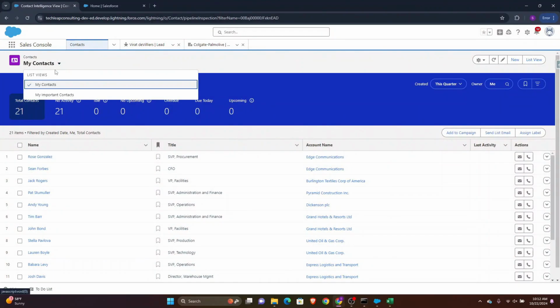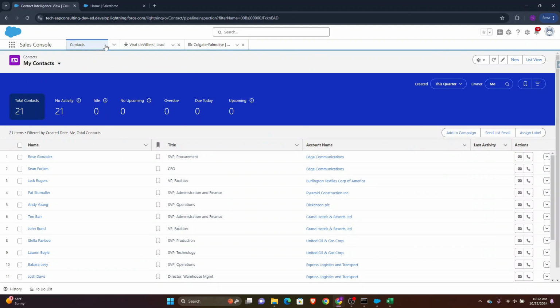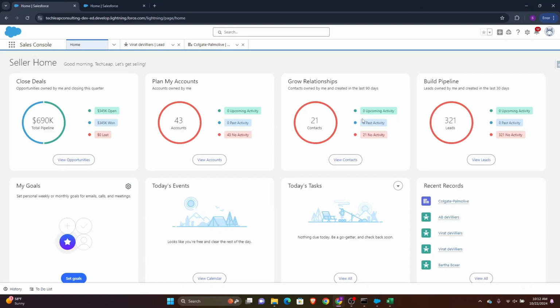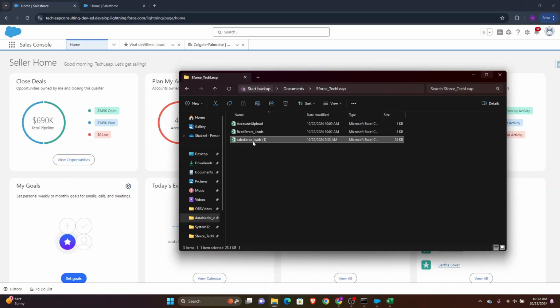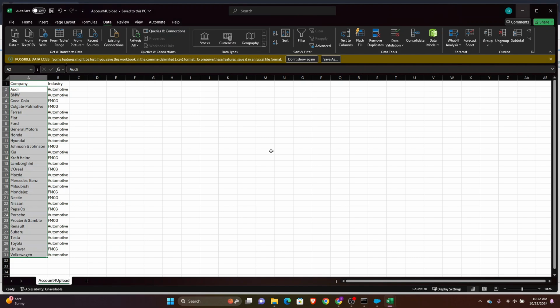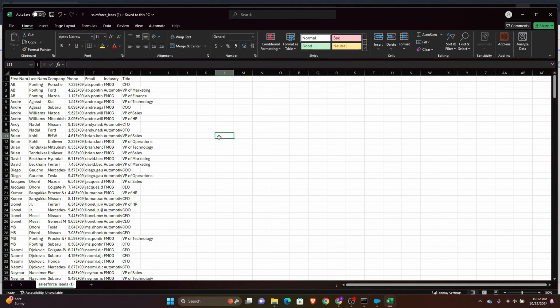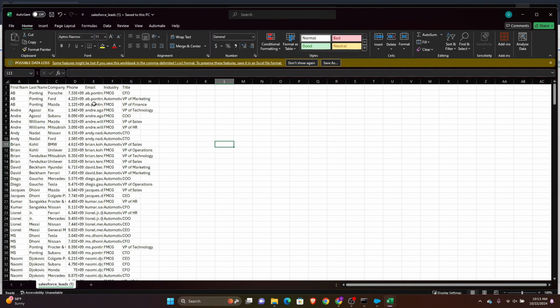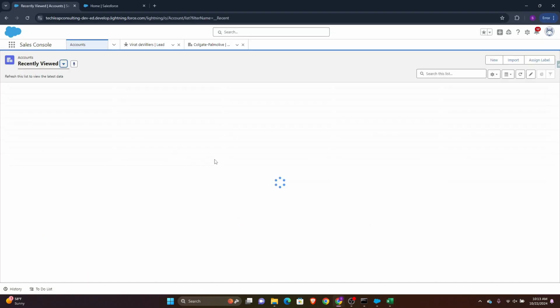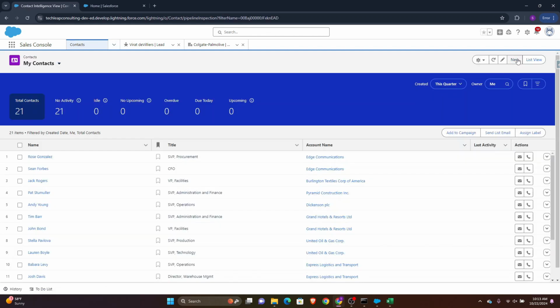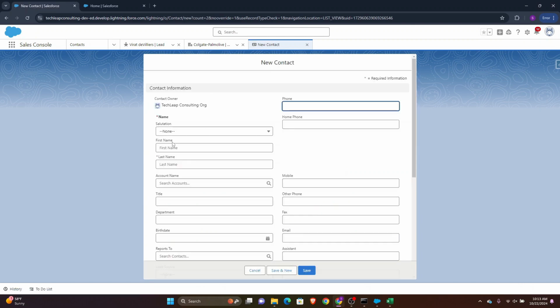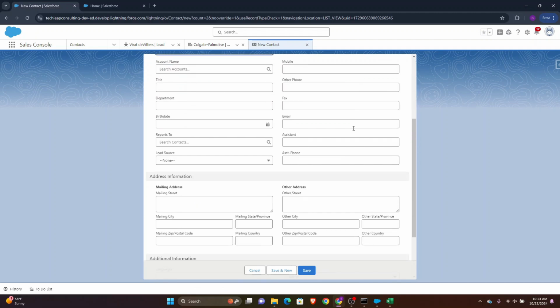Okay, so next up is uploading contacts, which should be mapped to our existing accounts. So we have almost 21 contacts. Let's go back to the original sheet where we uploaded the leads. Now this time around we will be extracting the contacts from the original sheet that we have used, right? So we have 43 accounts. Let me go back to the contacts and similarly show you what is the minimalistic information that we need to upload a contact record.